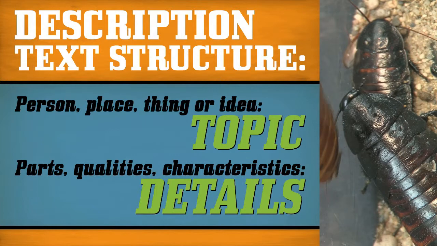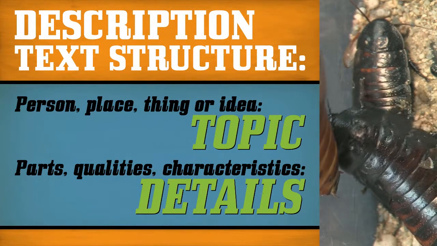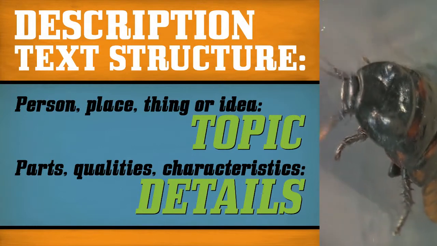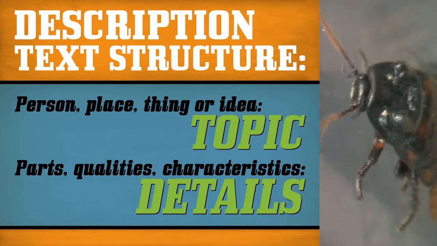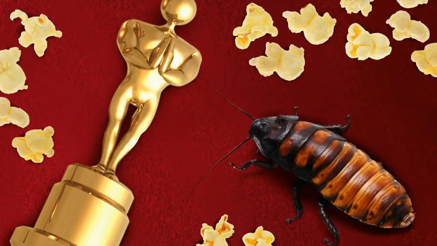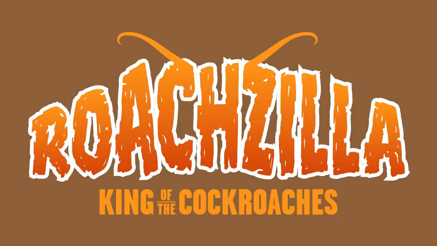In longer passages, authors identify the topic in the first paragraph and then describe characteristics in each of the following paragraphs. Callie is well on her way to making sense of the passage, but will Josh's movie be the next box office hit? View the related video Roachzilla Returns and find out if graphic organizers save the day.